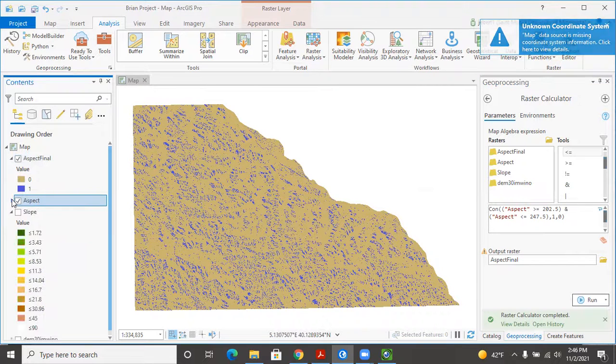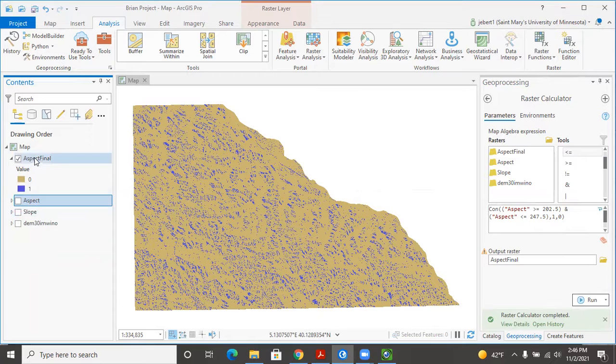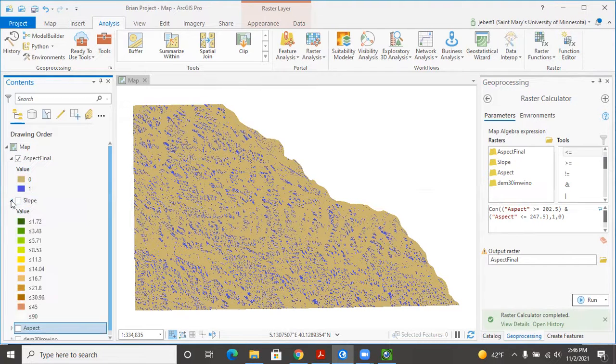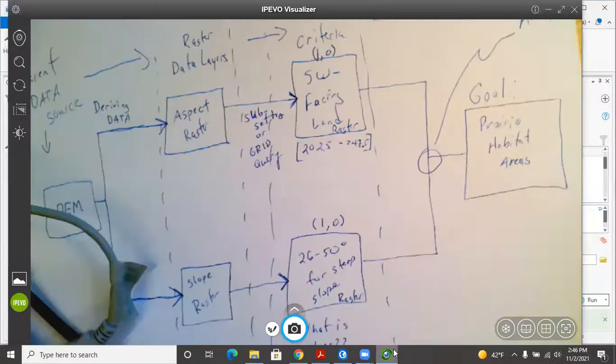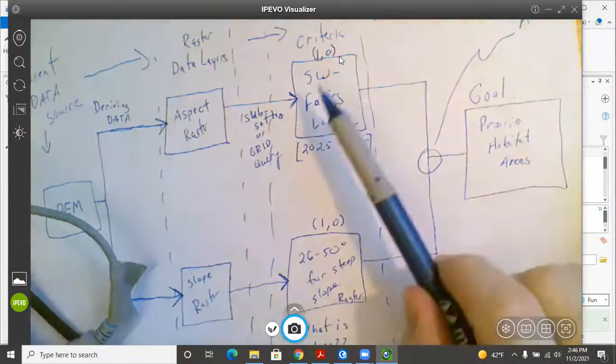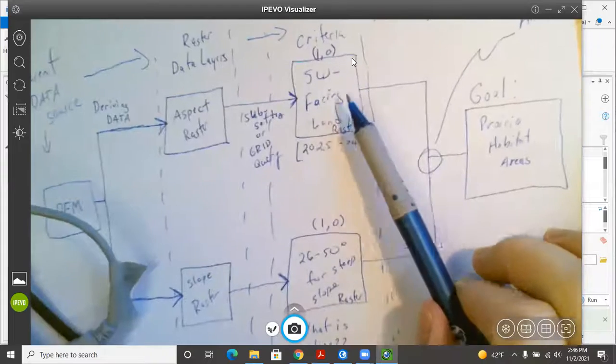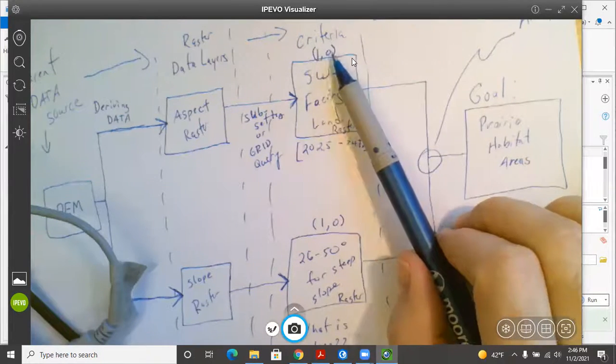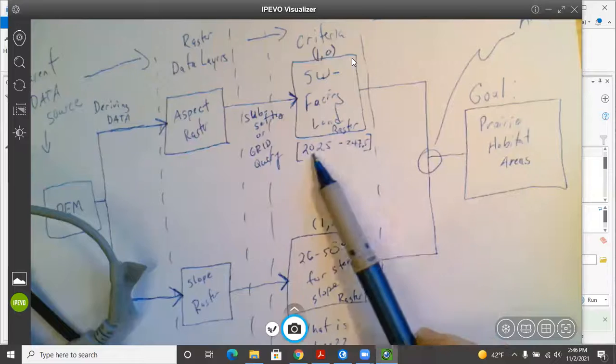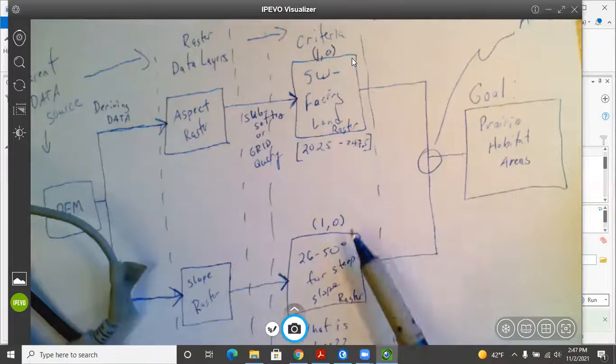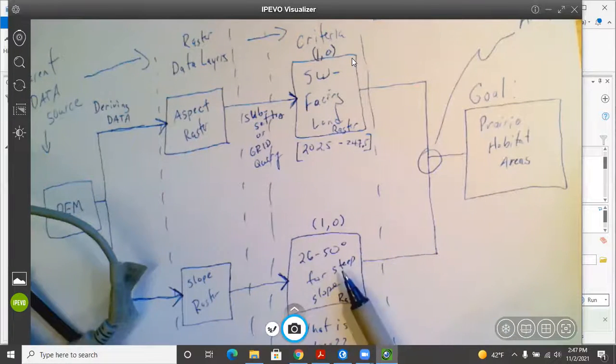I'm going to turn off my aspect and minimize my slope. So right now, actually I don't need my aspect anymore, so I'm going to move that lower. So we just created right here our southwest facing final criteria here in terms of 1s and 0s, true and false values of all land that falls within these parameters. So those are 1s. Let's go down below it now and we'll create, or we'll subset or grid query out of our slope raster this range as well. So kind of repeating the same thing, but just with these numbers. Let's try it.